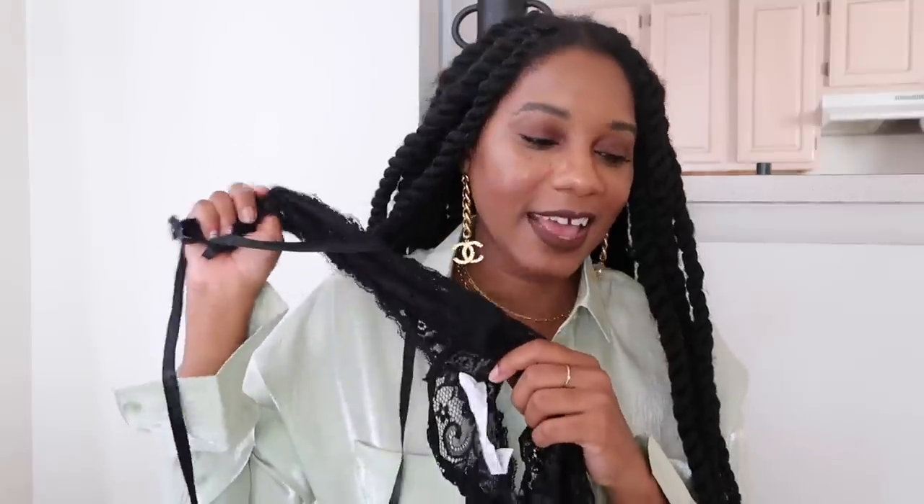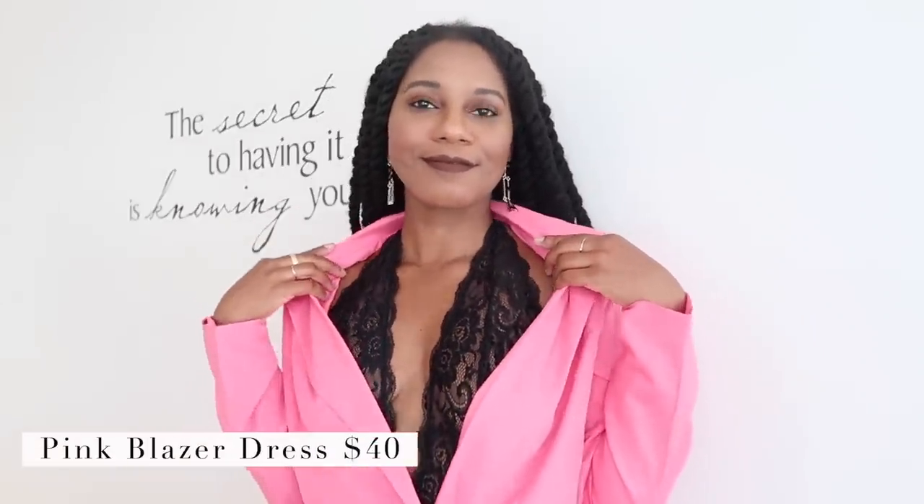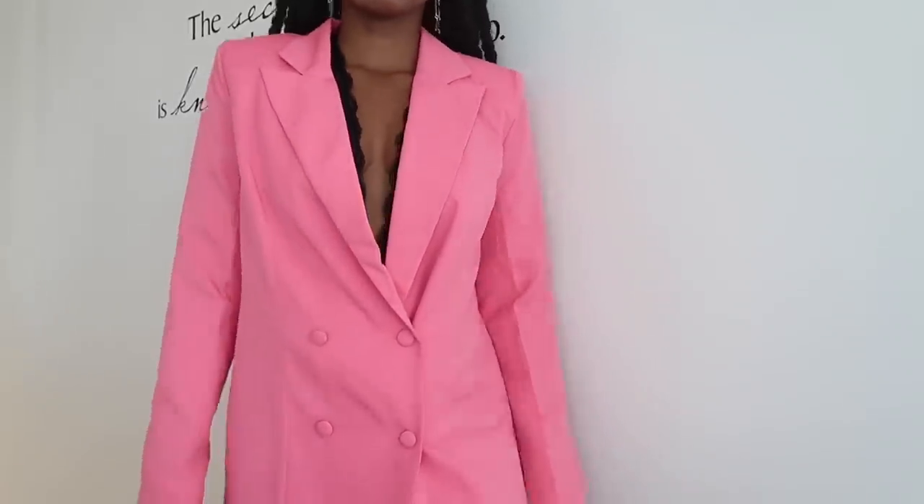I also like wearing this under things — under a deep V-neck shirt or a blazer it would look amazing. Speaking of which, I got this top and it led me to pair it with a blazer dress. When I got this teddy I got something very V-neck to pair it with: a bubblegum pink blazer dress. That's a true, bright pink — really hard to find. It checks all the boxes: shoulder pads, which are really in right now, giving a nice shape. It stitches in at the waist with covered buttons in the same fabric.